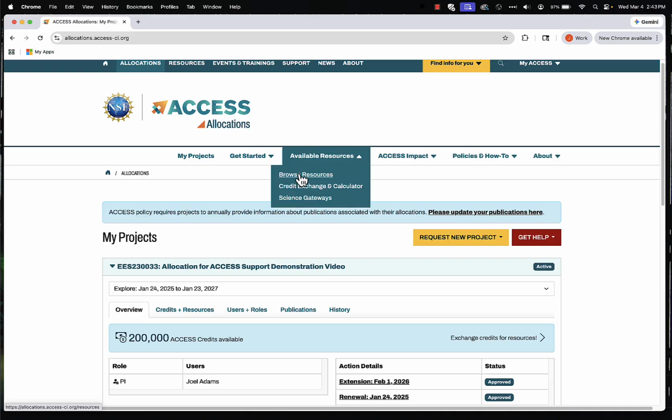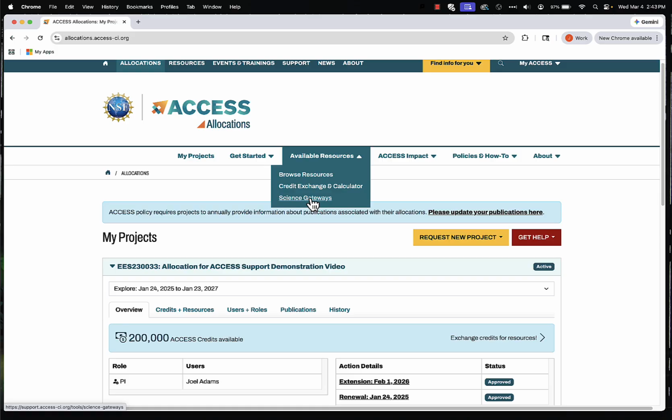Browse resources takes you to the resources page we saw in the previous presentation. We'll use the available resources credit exchange and calculator in the next presentation. Depending on your project, available resources science gateways may be useful. I encourage you to take the time to explore the entirety of this allocations page at your leisure. With that as an introduction, let's see how to request an allocation.